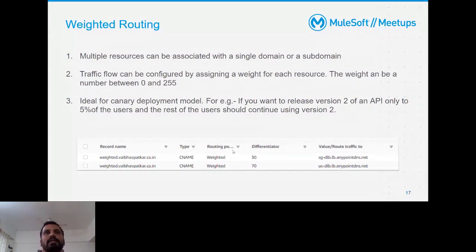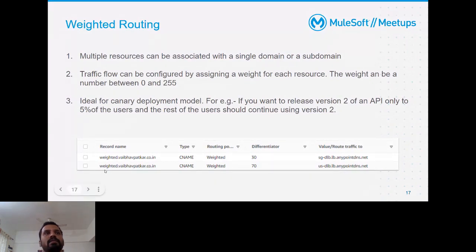Oh, sorry, one thing I have to mention is the weight that you see over here. This does not need to add up to 100. For this example, I've taken it to add up to 100 just to show that 30% goes over here and 70% goes over here. But the idea is that you can assign any number between 0 and 255. So let's say if you assign around 124 or something over here, and the other is also having 124, then it adds both of them and takes a percentage of the total value. So it will be around 50% for the first and 50% for the second.